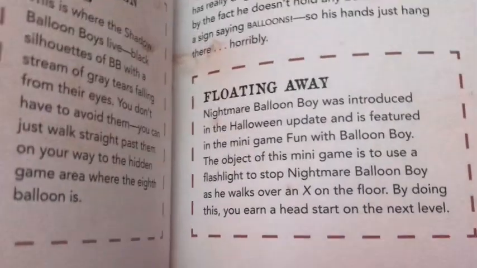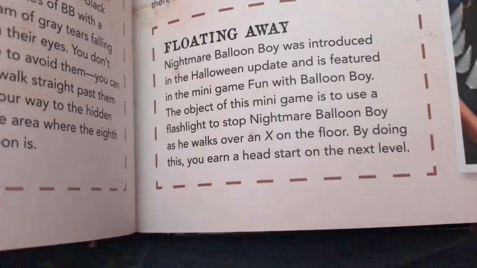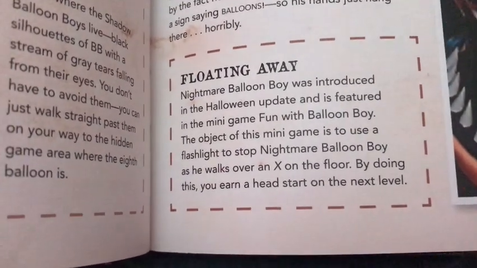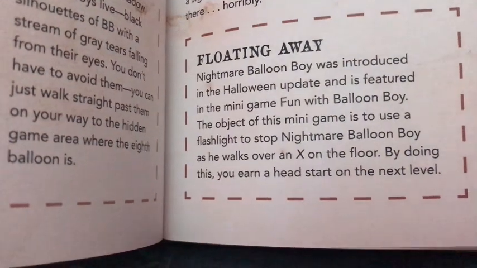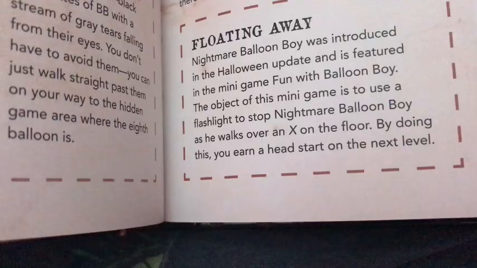Nightmare BB was introduced in the Halloween update and is featured in the mini game Fun with Balloon Boy. The object of this mini game is to use the flashlight to stop Balloon Boy as he walks over an X on the floor. By doing this, you earn a head start on the next level.